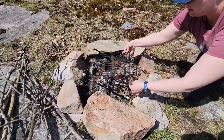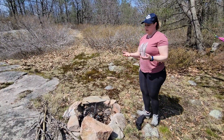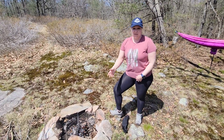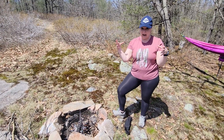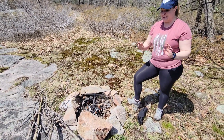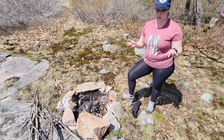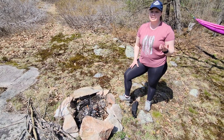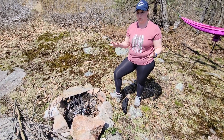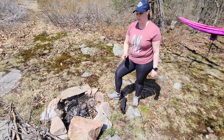It goes right over top of our fire like so, and the nice thing is you can adjust it as required — if you want a lower fire you just bring the legs out so it's closer. What I love about it is that it's portable, rolls up into a tiny little package, and it's not heavy so you can take it backpacking, on long portaging trips, anything like that. It's easy to clean — just a quick wash with some camp soap, wipe down, roll back up and it's ready to go. It's an investment at around $150-175 but 100% worth it; within one active summer you'll have paid it off in uses.